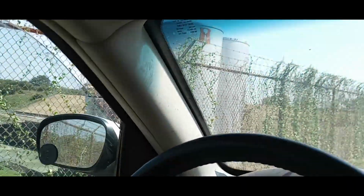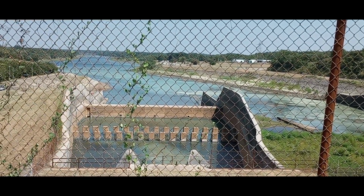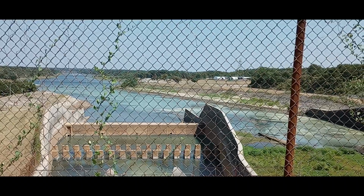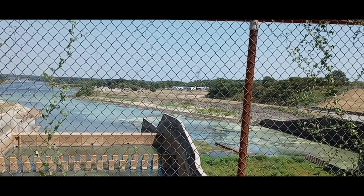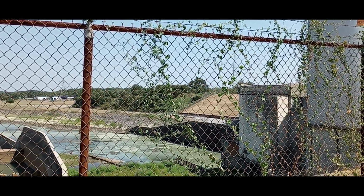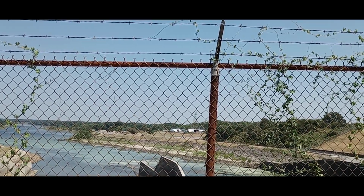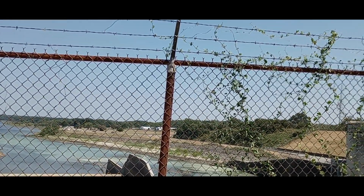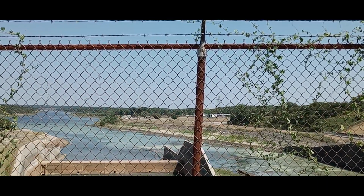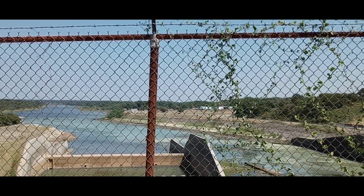All right, see if we can get that. Yeah, there's some water flowing there. It looks to me like they're just generating, just a little small bit of water flowing. And I think that yellowish stuff is coming through the dam because it's settling over there, you can see it. Well, sulfur is yellow. At the end of the concrete, you can see where it's swirling back to the right, and it's just gathering to the right. Most of the time when you stand up over the top, you can see some carp and things like that down there swimming.